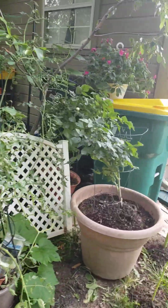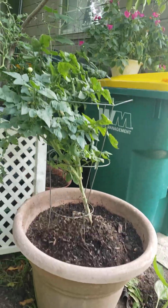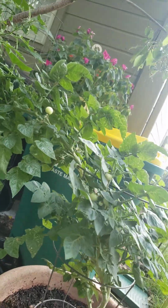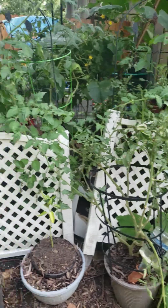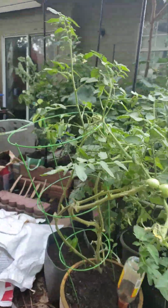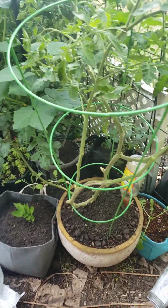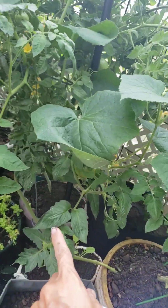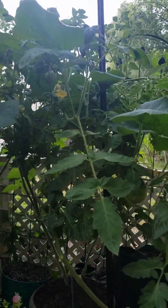So with the cherries, this is probably my biggest pot that I have for the cherries here. And it was actually the latest start, but I think it'll probably be the latest producing as well. And then we've got on our inside all the other husky red cherries that we have. We have 5 out of 7 husky red cherries. So that's going to be that one back there.